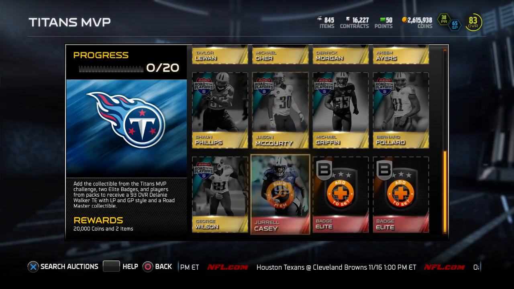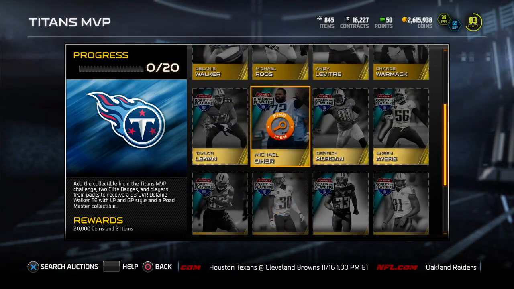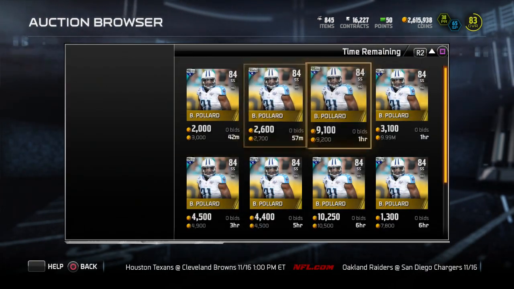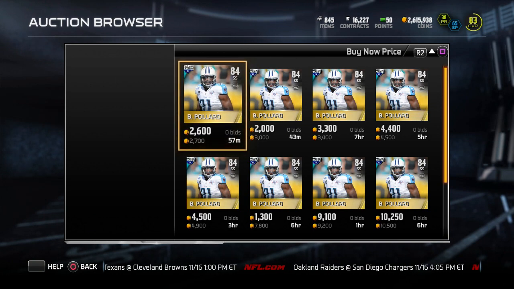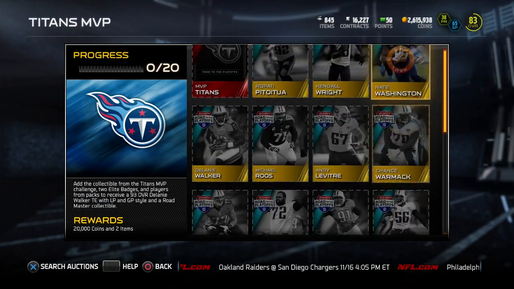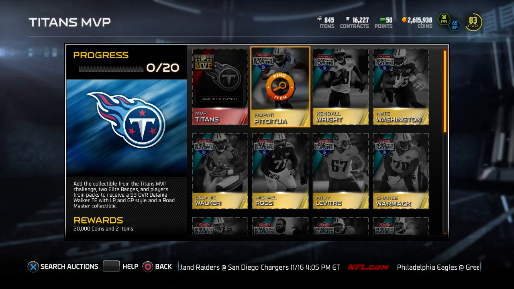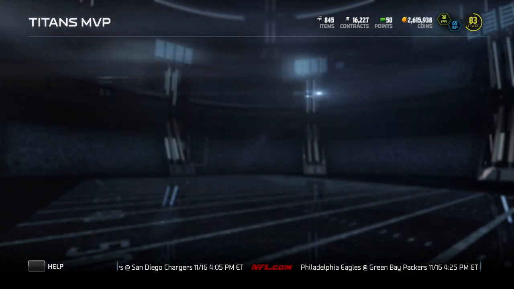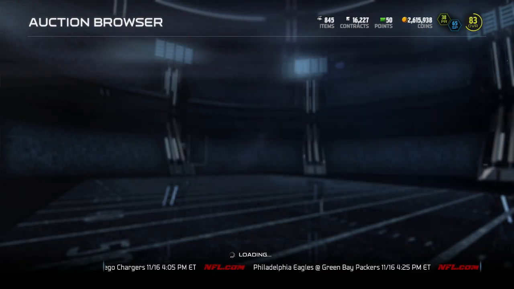But like I said, yeah, Jason McCourty, Jurrell Casey, even maybe Bernard Pollard. I know he actually hasn't had a card in a while, but this isn't upgraded at all. Only at 2.7K. So yeah, this set probably isn't going to be too hard for me to do. But making a profit off of it, I'm not too sure. I don't know how much Delanie sells for. It's going to be really hard to get Rishard, so I'm going to have to look at that one.